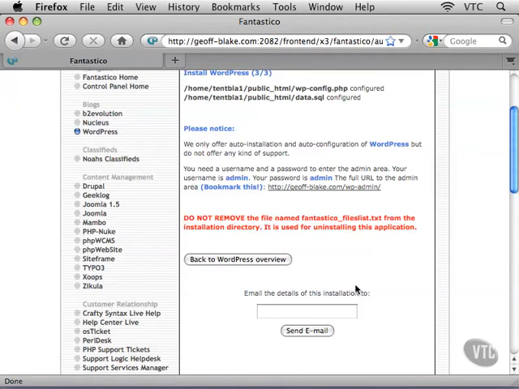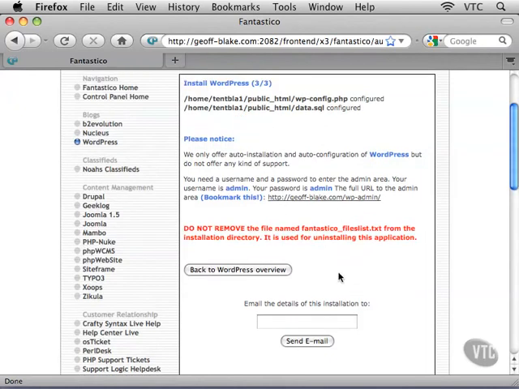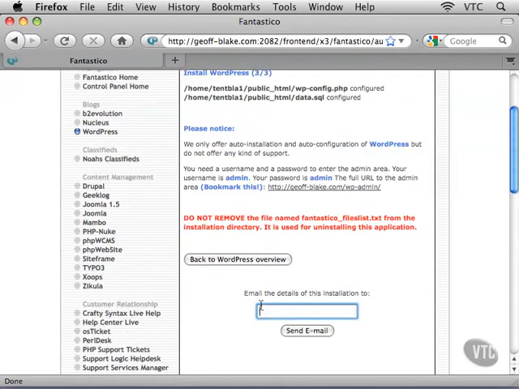Okay, let's see what we have here. First of all, you can read through all of this if you want. And what you can do down at the bottom is email the details of this installation to, and maybe I'll do that, jeff@10tonbooks.com. I'm going to send that email in just a second, but what I want is to log in to the backend, to the admin area of my new blog. And this URL here, you might want to jot this down. It's going to be whatever your web address is, .com or .us or .net or whatever it is, /wp-admin. That's the URL, the path to get to your blog's backend, if you will.